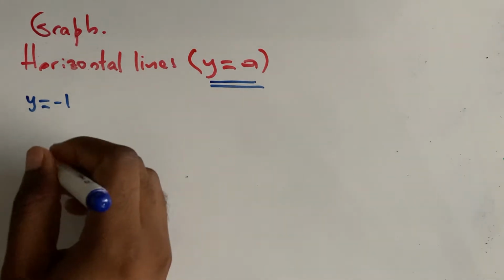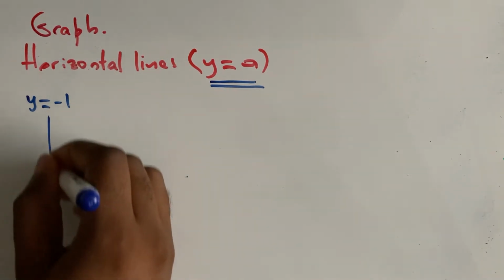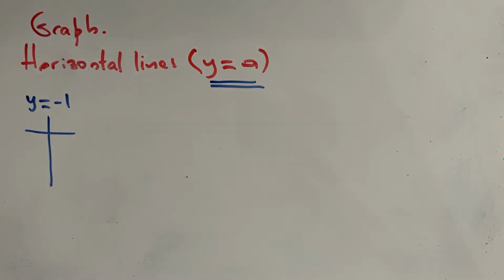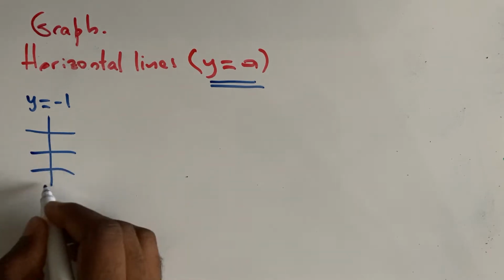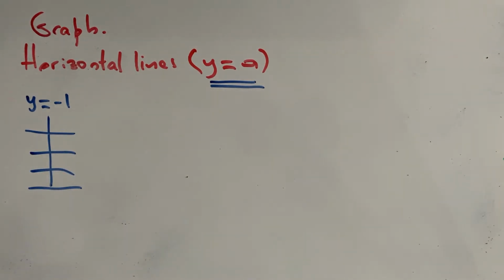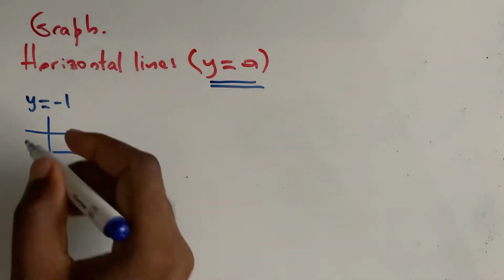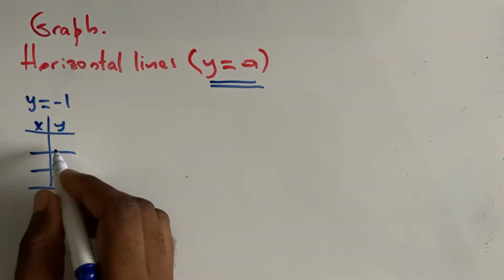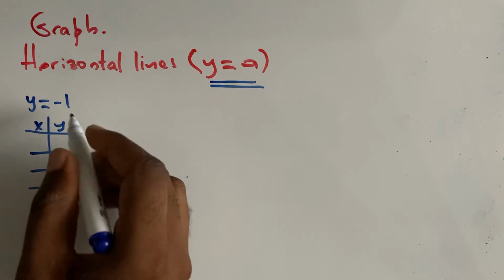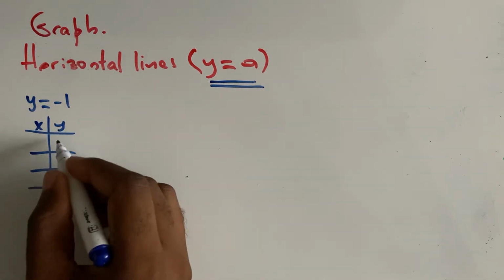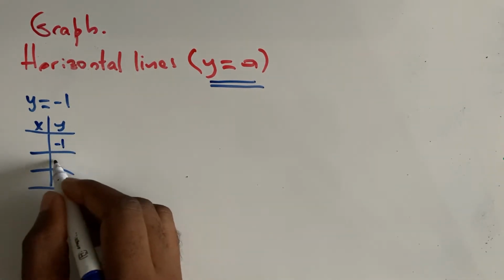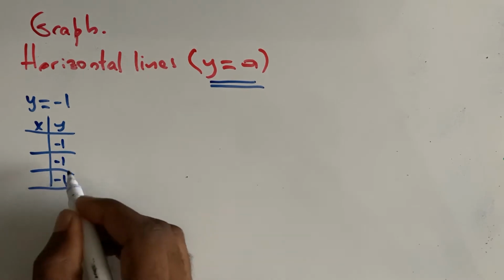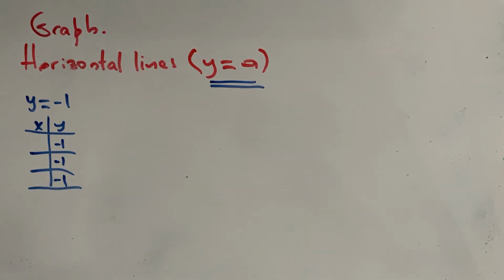So if you were to get some ordered pairs, let's say you wanted to get 2 points or 3 points to graph this line, well, you could have just gotten the 3 points easily by knowing that this is x, y. Y will always be -1 because the value of y is given. So for the first point, you'll get -1 for y. Second one, -1, -1. So any point you get, the value of y will always be -1, okay?